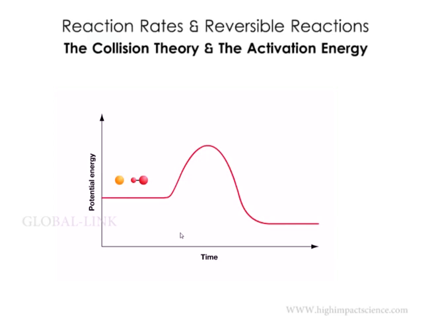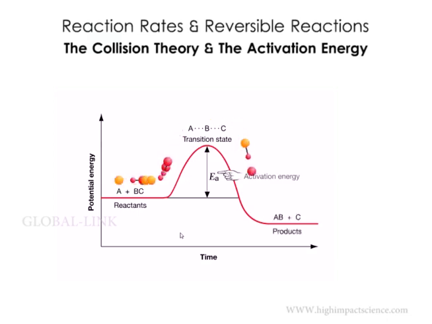This graph shows a hypothetical reaction between atoms A and a molecule containing atoms B and C. The activation energy, EA, is the amount of energy needed to get the reactants to the transition state, in which bonds are broken and new bonds are formed. This transition state usually lasts for a fraction of a second. In this reaction, the products are molecule AB and the atom C. Because this is an exothermic reaction, some of the energy stored in the reactants is released. Often, activation energy can be a barrier that prevents chemical reactions from occurring.